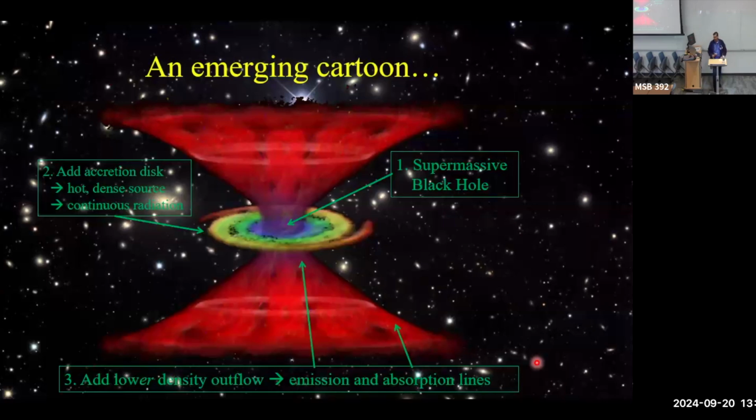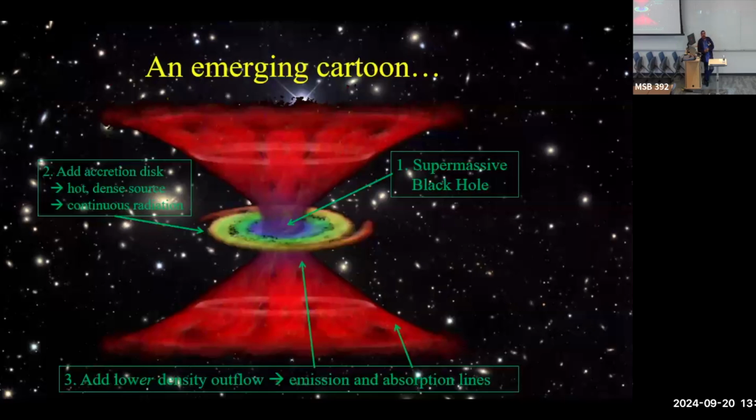What happens here is that the part of the gas that's just come off the disk still has a temperature similar to what it had coming off the disk. But then as it goes farther away, it cools off. This is the source of the emission lines, the low density hot gas that we need. And in some cases, if you see this gas silhouetted against all this, that's where you see this stuff producing absorption. That's a scenario that we've come up with that's survived all the scrutiny so far. So we'll see. All right.